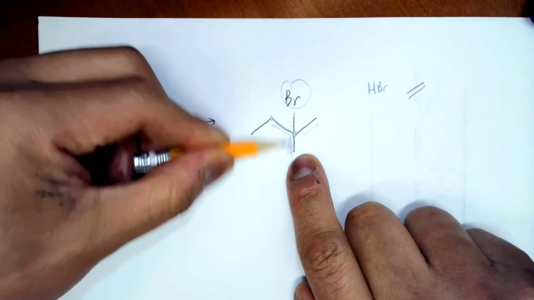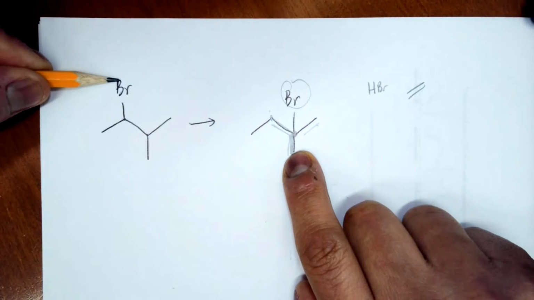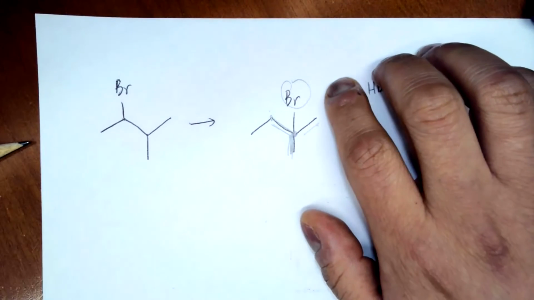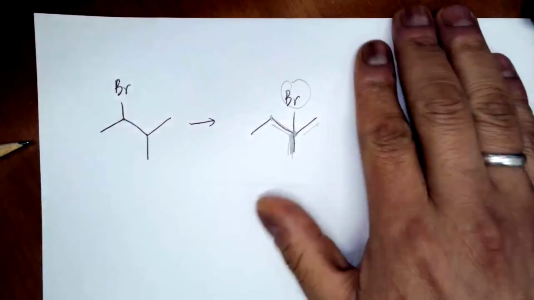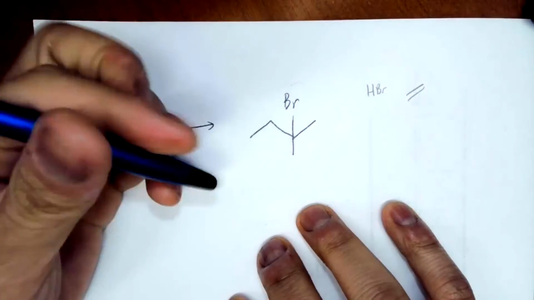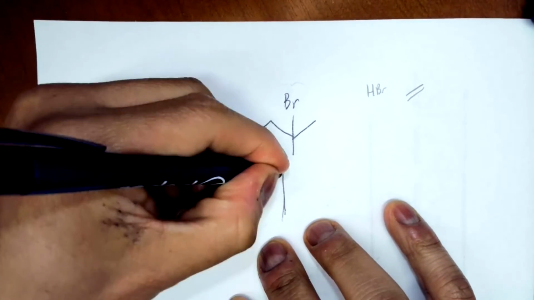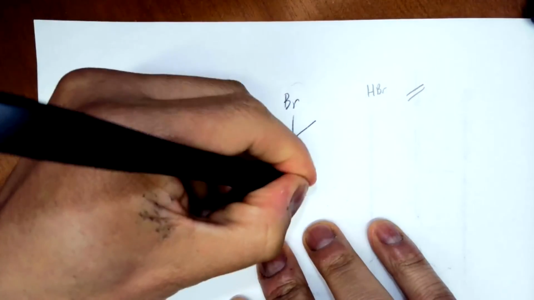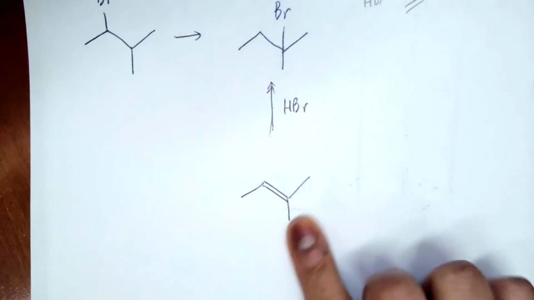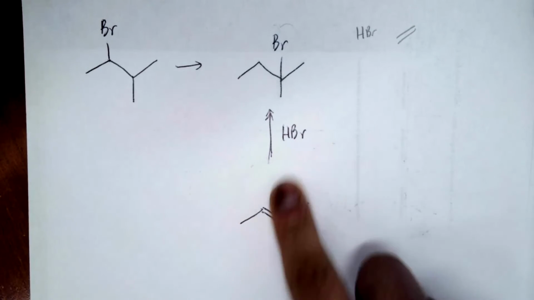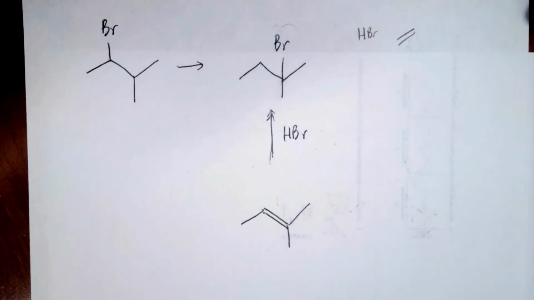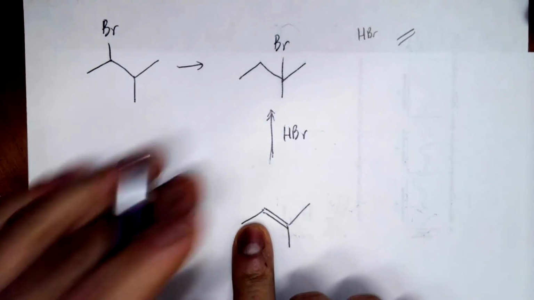If I put the alkene here, then there is no way I can connect it to that bromine because it's too far. If I put it here, same thing. So I need the alkene to be close, to give me the opportunity to really work with the molecule. Okay, so that's what I'm going to do. I'm going to put the alkene. I know that I have to do an HBr without peroxides. And then I know that alkene has to be there. If I do HBr on this alkene, I get this product, well, not 100%, but major product. Always work with major product.